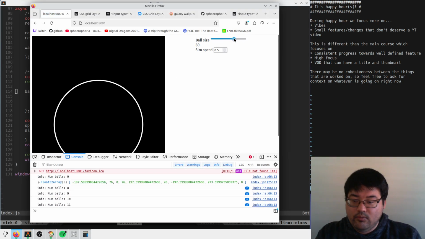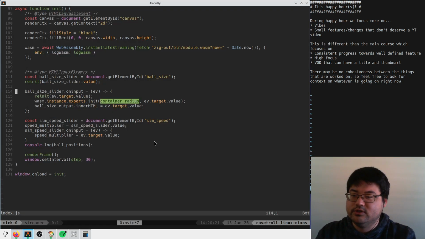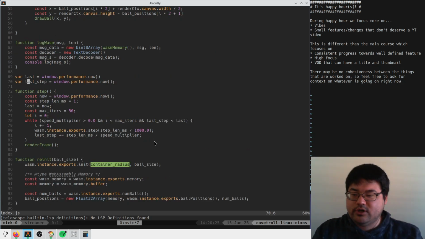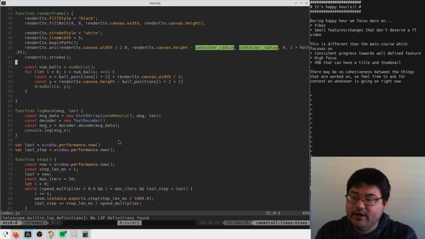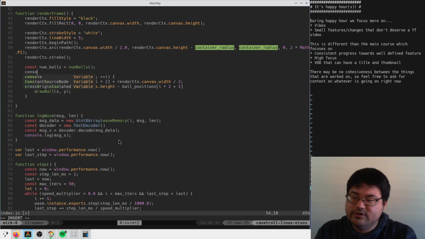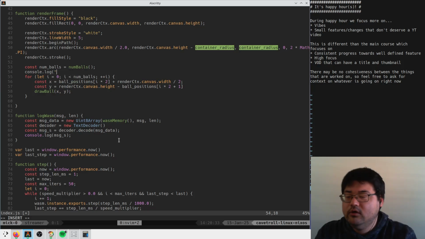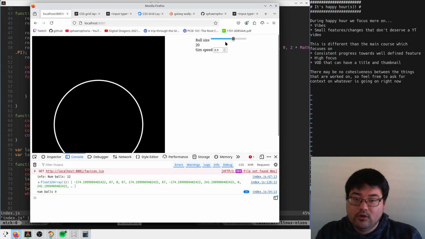So now, hopefully, let's start looking at the render frame section. Why is this broken, right? So we should look at console log here, just to see.